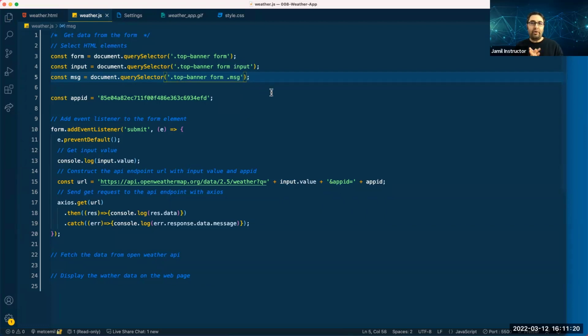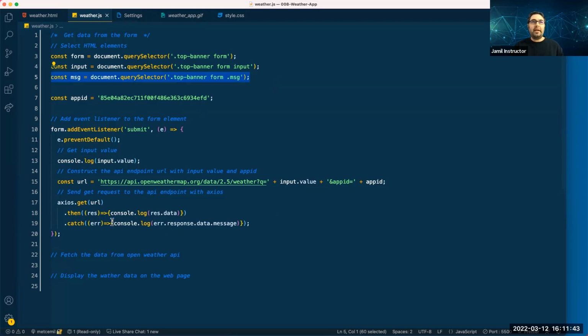Again, our main focus was JavaScript today, so that's why I'm not going very detailed in the CSS selectors. That's basically a CSS selector that I use inside the querySelector. Now our message element is selected. What I will do next is, instead of console logging my error message, I will just change the inner HTML of this message. That's it.